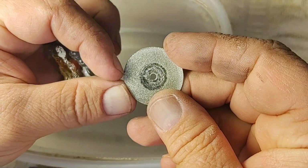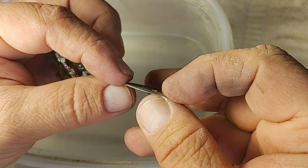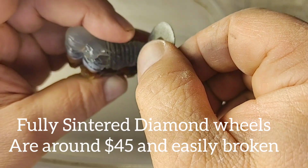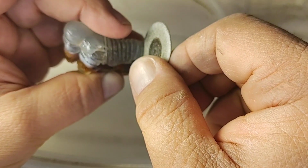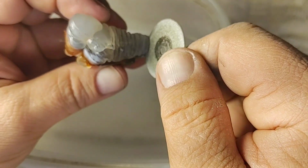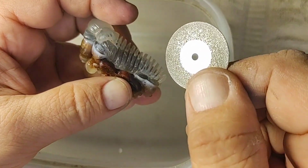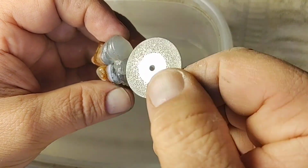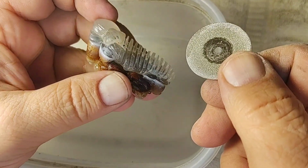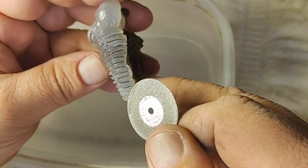You can get fully sintered diamond bits that are thinner, that'll keep carving, cut after cut. But the only problem with that is, like with this, it's a little bit forgiving. If I am off a tiny bit, it's usually a lot more forgiving. That's what wears it out. For a nice straight true cut, wet through and through, make sure that the rock dust didn't build up, I can make a bunch of cuts, but I'm not being as precise as I feel. It's not that crucial at this stage. Later on, I'll be a lot more careful.